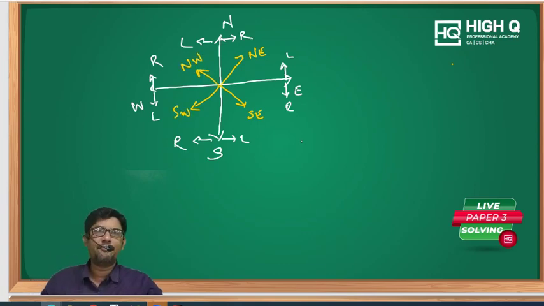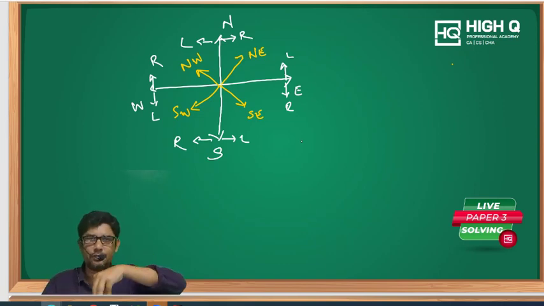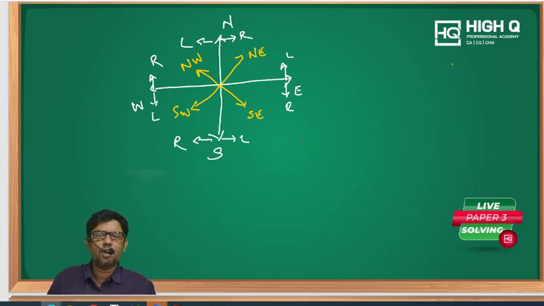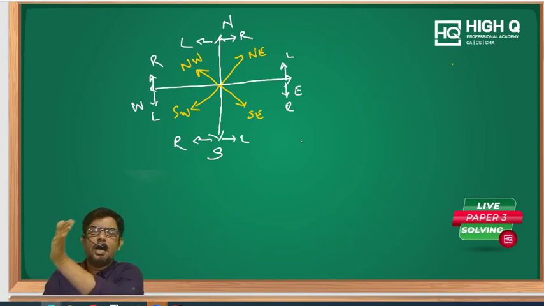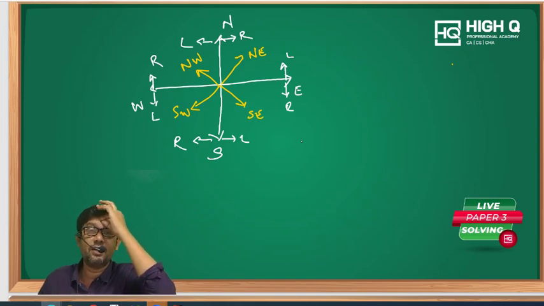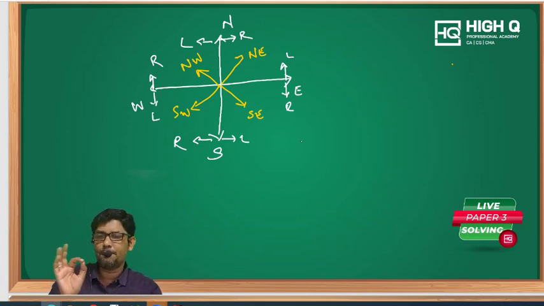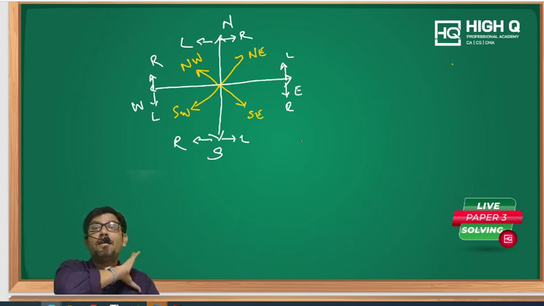Now, before you solve direction sum, please don't put yourself into the question. For example, Ram walks north for 5 kilometers. We will close our eyes and think, okay, I'm going north, I'm taking right, I'm taking left. Don't do that. Please never ever commit that mistake. Always follow this rule. Most people commit mistakes in direction tests only because they are putting themselves into the question. Please don't do that.